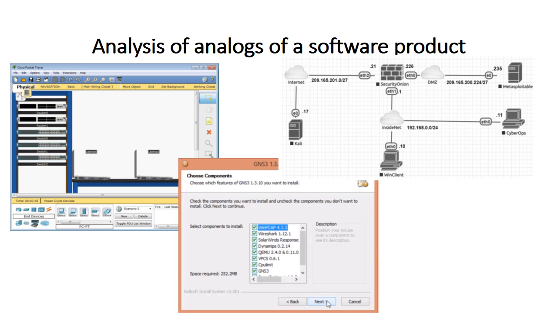The logical workspace allows users to build a logical network topology by placing, connecting, and clustering virtual network devices. The physical workspace provides a graphical physical dimension of the logical network, giving a sense of the scale and the placement of how network devices such as routers, switches, and hosts would look in a real environment.